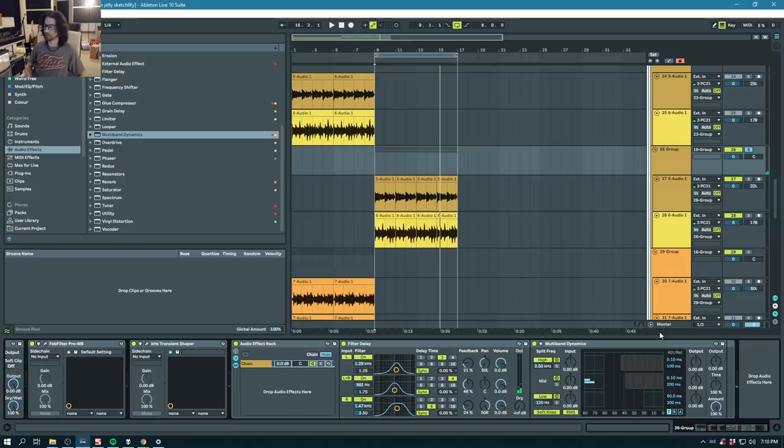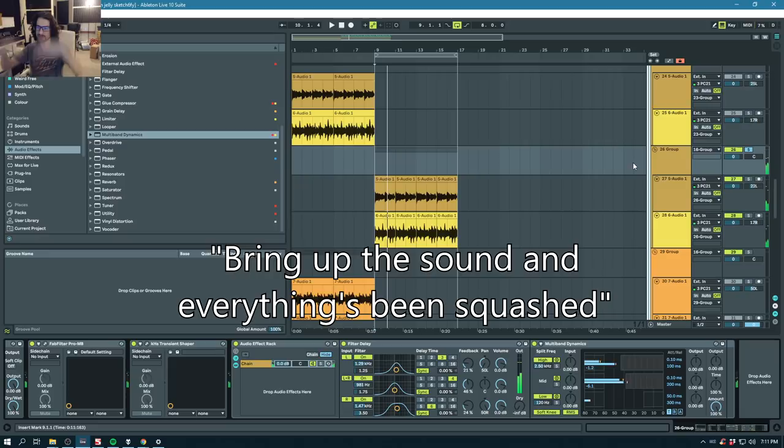Another thing is generally when I'm working, trying to push things back with compression, I have very short attack and release settings. That's the way that air compresses sound. All you have to do is set up a mic at the far end of a room somewhere and record stuff, and then compare it to something that you recorded with it right next to you. You can hear already what that is doing. It's almost like OTT. Bring up the sound and everything is squashed.